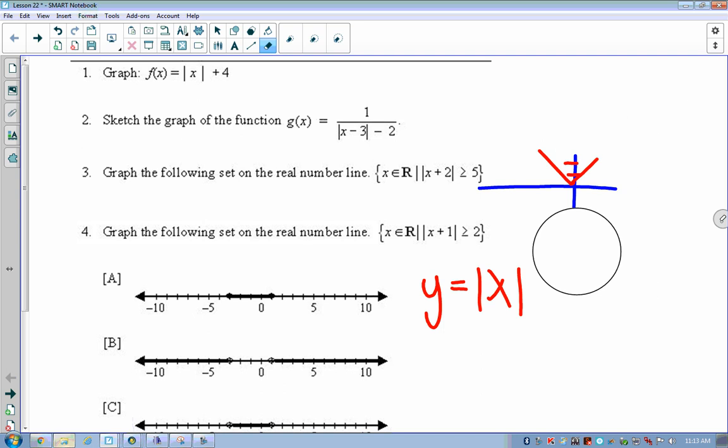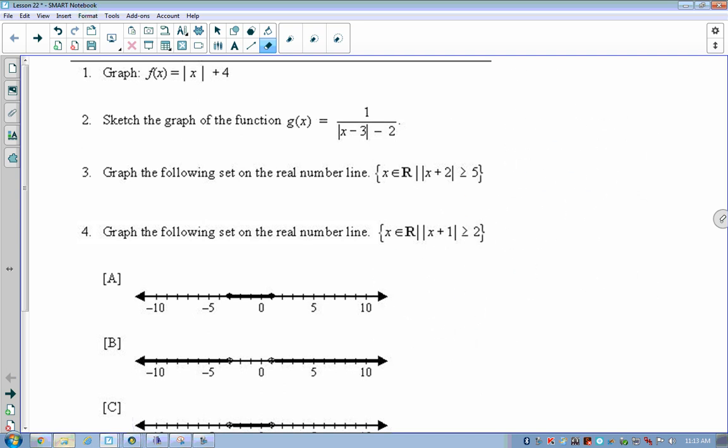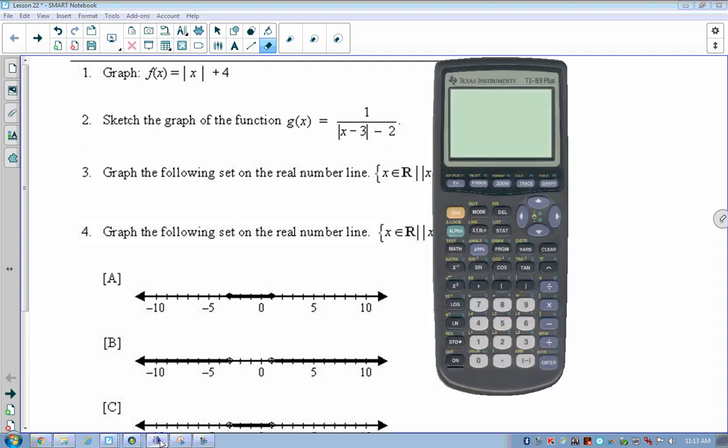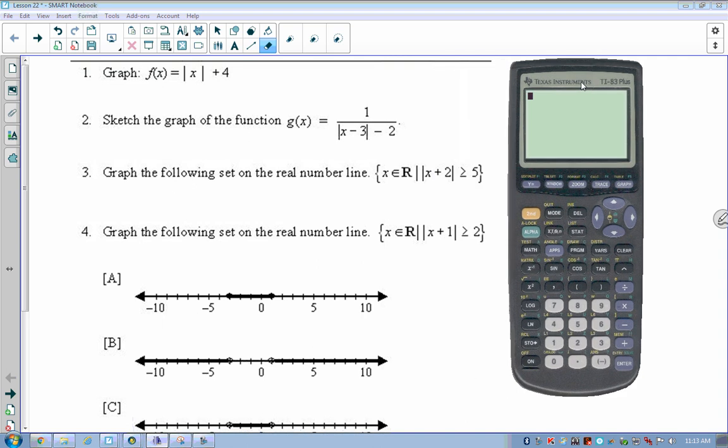All right. All right, let's look at number 2. Okay, we've got g of x equals 1 divided by 2 here. This is where, well, we could plug this in a table of values, but this is what I want you to be able to use your graphing calculator to look at these things. On a test question that involves these, you're going to have to give me a table of values and show me a rough sketch of the graph. Okay, but the table of values needs to be pretty thorough. So this is what you need to be careful. We're going to go to y equals, and we're going to type in 1 divided by, but the rest of this has to be in parentheses because I'm dividing by all of it. If I don't, I'll wind up with something very different and you'll get the wrong answer on the test.